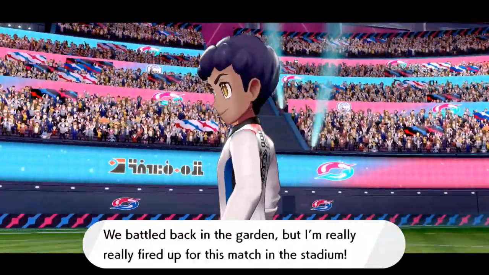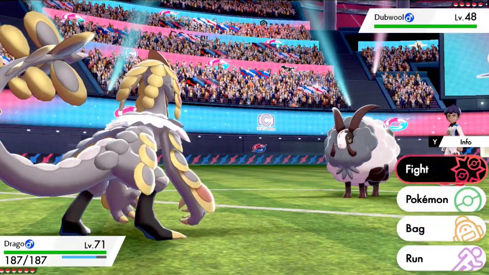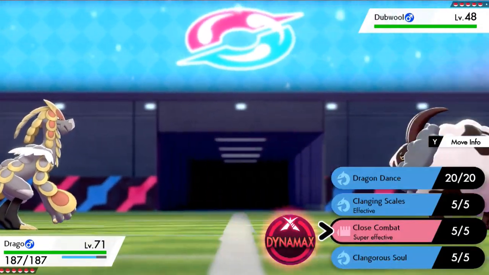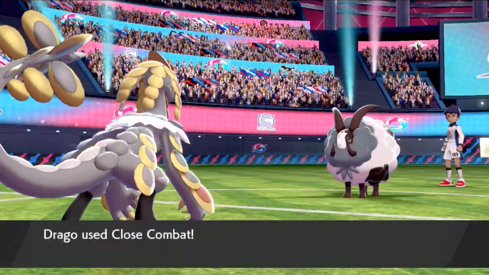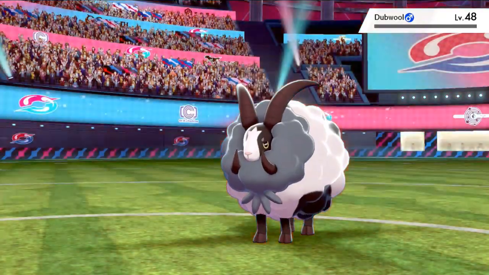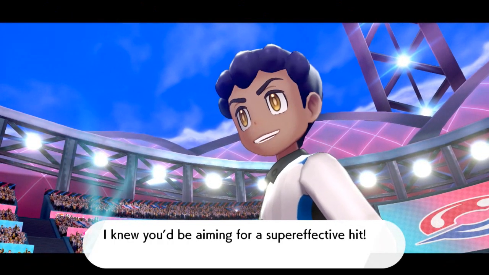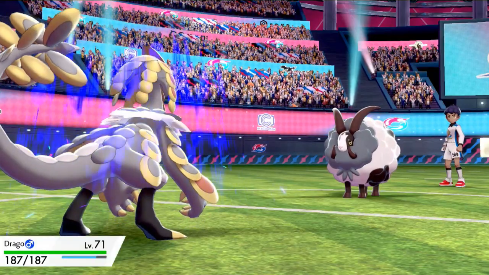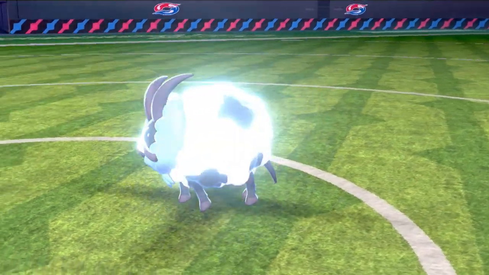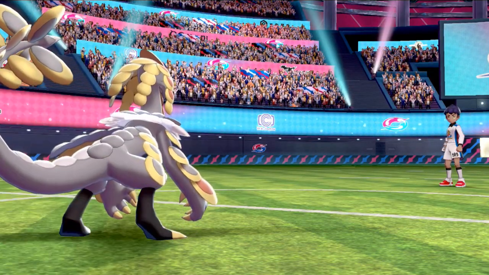I'm really fired up for this match in the stadium. Alrighty. Time to get embarrassed, guy. Here we go. Close combat. Look at that. Woo! He's aiming for a super effective hit. Of course, our defense and special defense falls, but it is what it is. It's a small price to pay. And look, our Pokemon are growing levels.